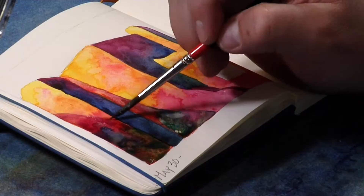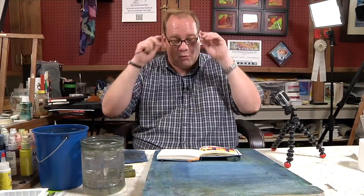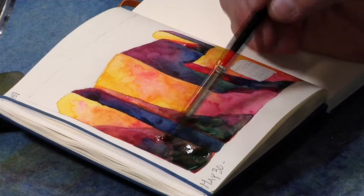I didn't really get that dark up there like I wanted. Now that I kind of understand what I'm doing with this color — this is probably three or four years where I painted that way — now that I understand this is how this works and that's how that works, then I started thinking, well, now I understand that I don't need to actually put blobs of paint on the paper.